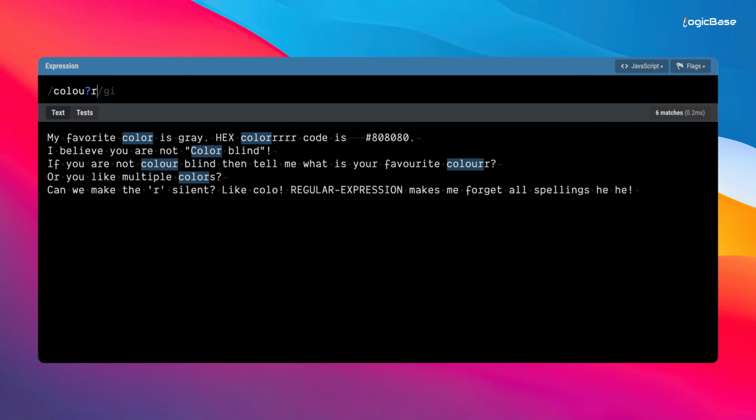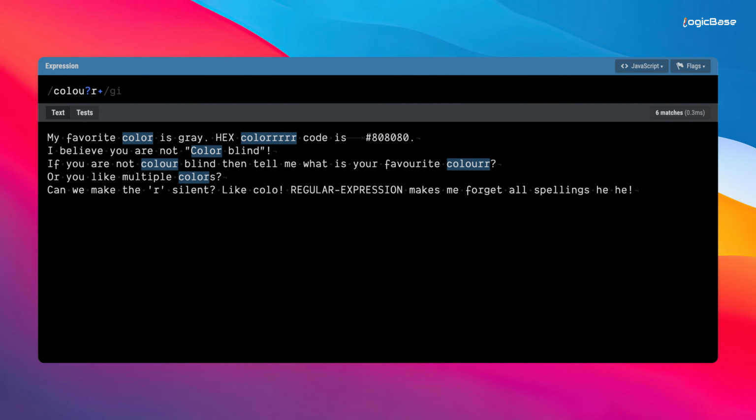Now, suppose a character like R is repeated 2 or more times in one place. If we want to select 0 or multiple occurrences, we use a star after the character. Here, the star means 0 or multiple occurrences. That is, R may not appear, may appear once, or may appear multiple times. So, a regular expression like COLOUR then star covers all situations, whether R appears multiple times or not at all. On the other hand, if we use a plus instead of the star, it means one or multiple occurrences.